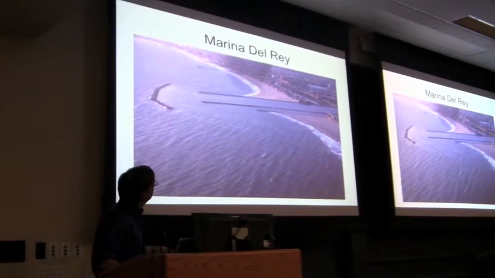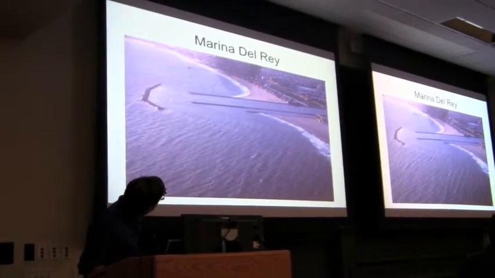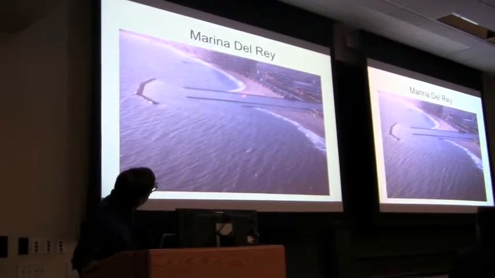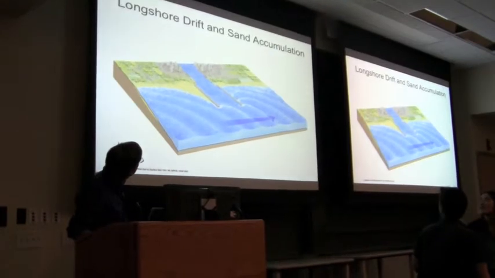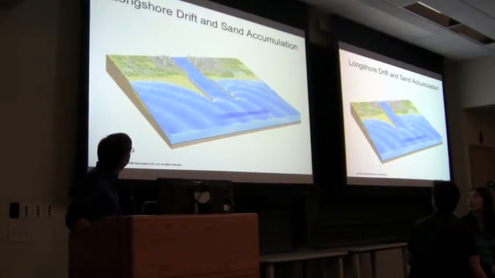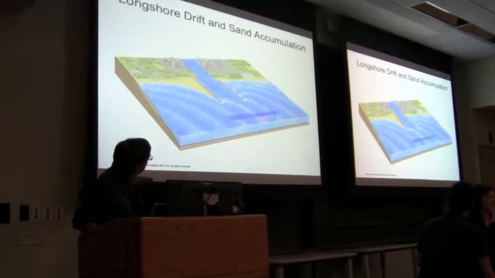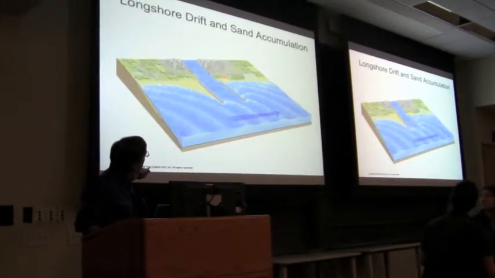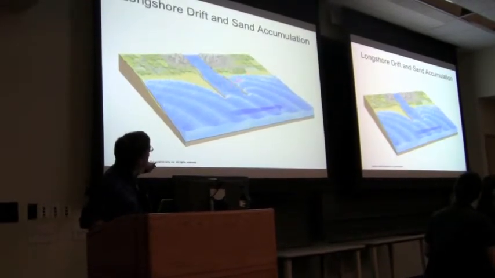Another good example. Here you can see it. Longshore drift coming this way. Boom, piling up. This point here is further out to sea than this point there. And here's a figure, I guess, from your textbook. Shows exactly the same thing. Here's your longshore drift. Here's your wave refraction as well. You can see the sand piling up, and then you've got a starved beach here.